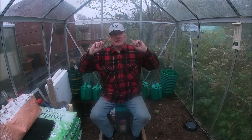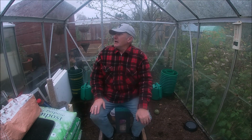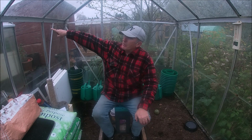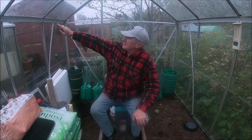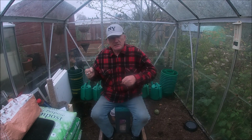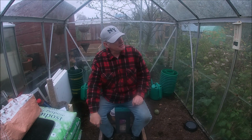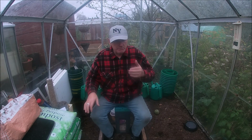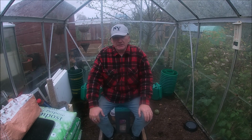We cleaned the moss out of this greenhouse. We're going to be hitting it with a jet wash shortly. I missed a bit of moss there on that one. I need to go back to that. I could probably climb around the back here and do it. I missed this, but we've got this jet wash, and we can blast all the rest of the gunk off. So that's the plan. Rick's banging over there, making a bloody noise.